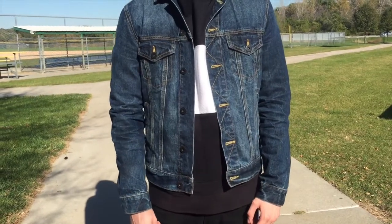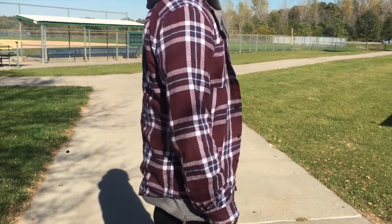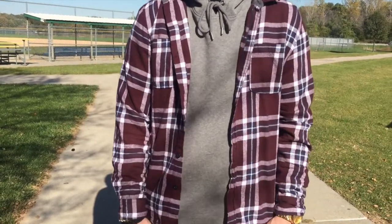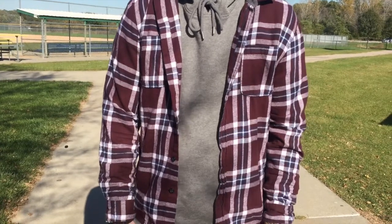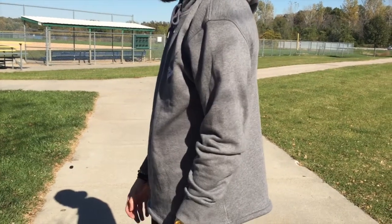Another good thing about hoodies is you can layer them in different ways. You can do it with the jacket, and you can also do a flannel over the hoodie. Flannel unbuttoned gives a good sort of street fall look that I think is really important if that's the style that you want to pursue. If not, then just a hoodie and jeans is still a very clean, very simplistic look, and definitely one that I recommend everybody having. So that does about sum up the hoodies.